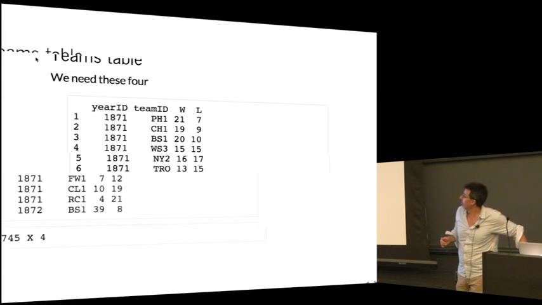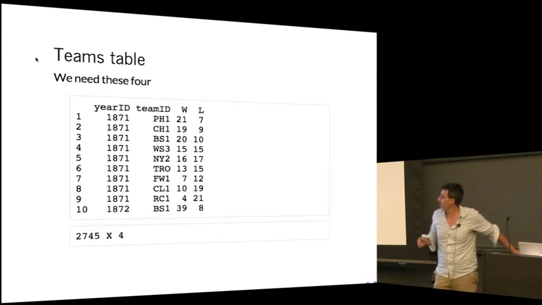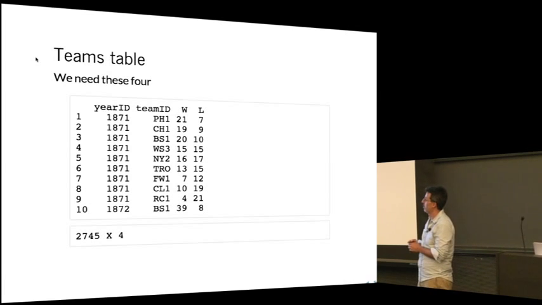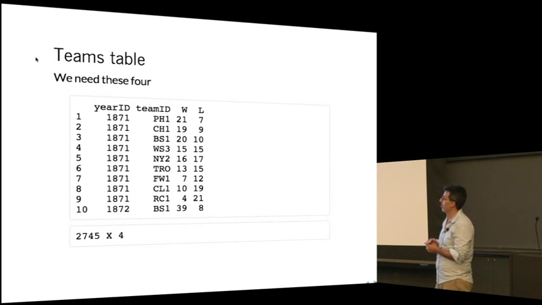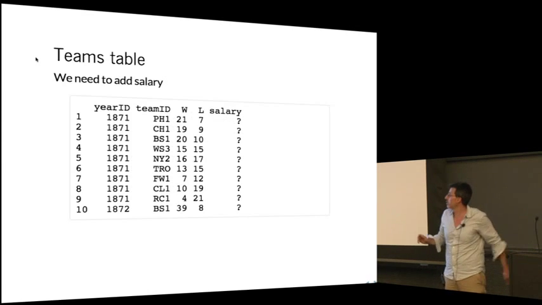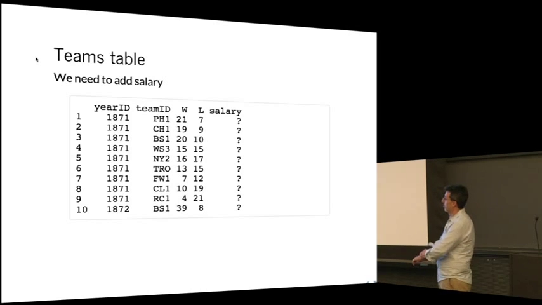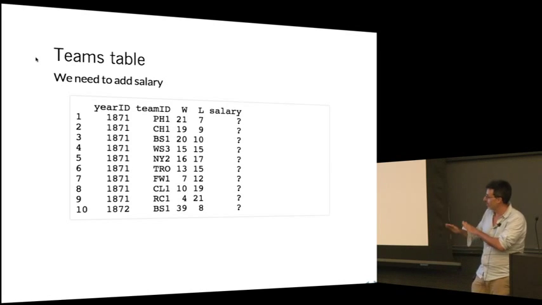All right, oops, I went too far. All right, so here's the teams table. After I take out everything I don't need, it goes way back to 1871, and it has 2,745 rows. So every row is a team for a year. Okay. Now we're missing, to finish this off, we need the salary to get to the homework. And here's where it gets a little complicated, and why it's not just straight statistics, and it becomes more data science because we have to do a little bit of wrangling.